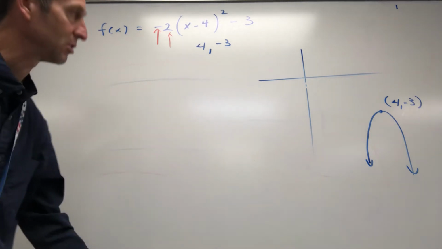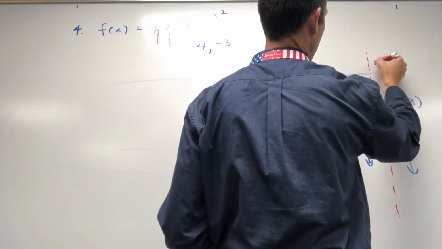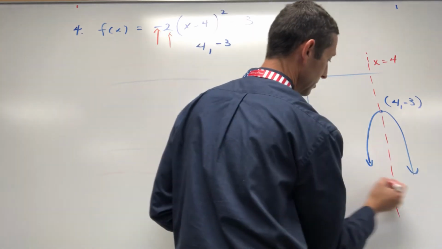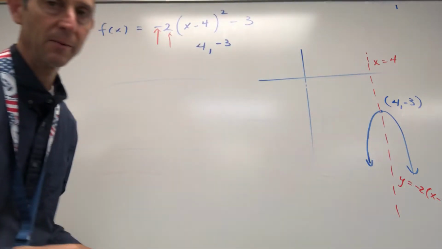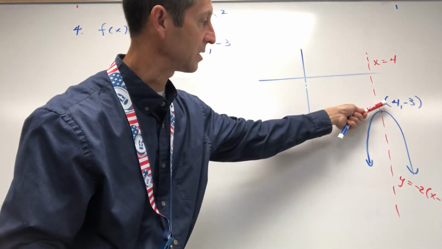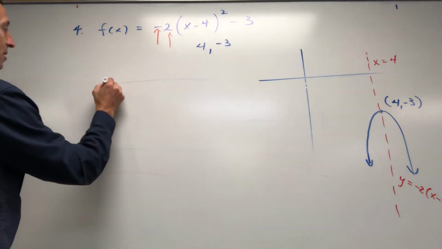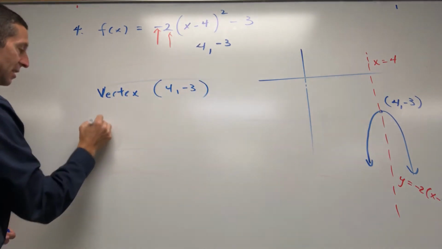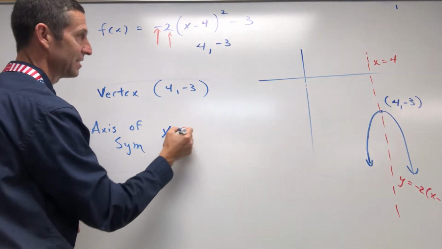And you want to make sure to get your axis of symmetry in there. So here's your line, x equals 4. Here's your parabola. Whoa, look at this one. So y equals negative 2 times (x minus 4) squared minus 3. So I've got everything labeled over there. Got my axis of symmetry, got my vertex point, I've got my parabola stretched. Okay, let's write it. So vertex, (4, negative 3). Axis of symmetry, remember it's x equals 4.